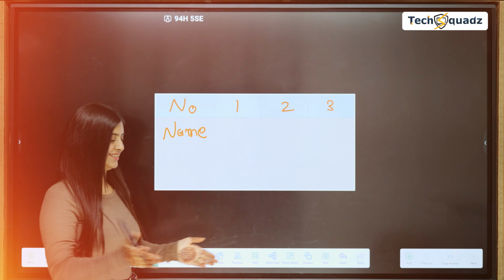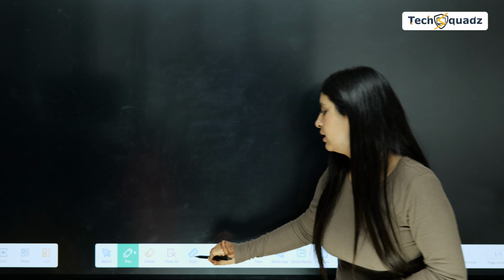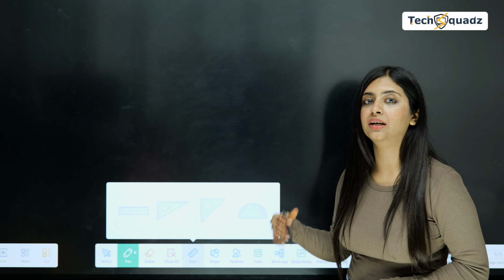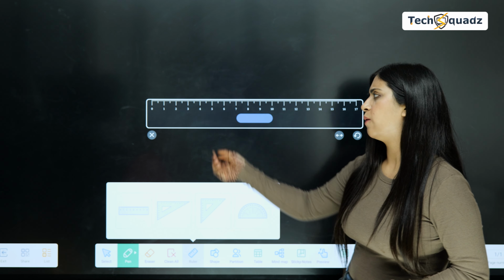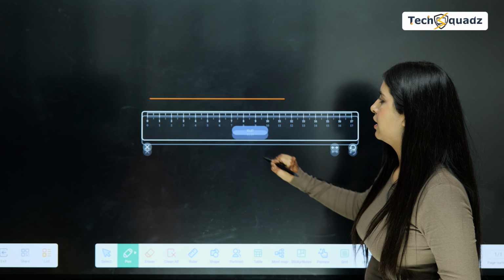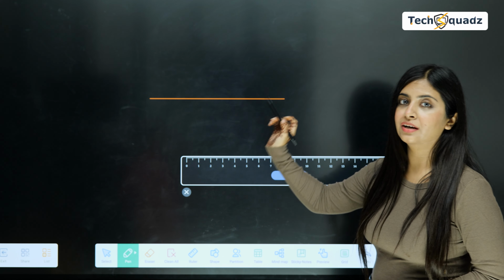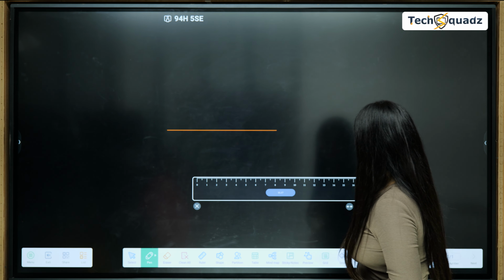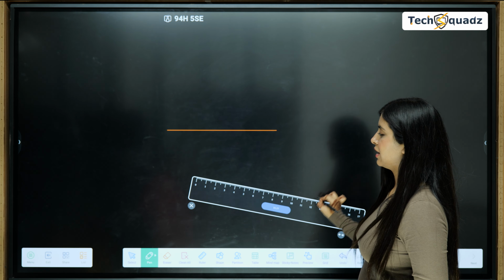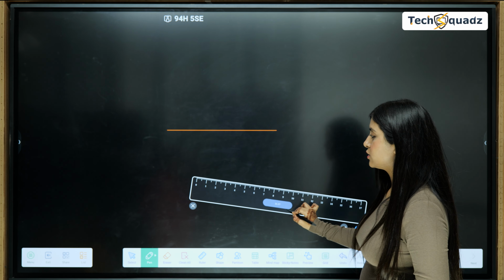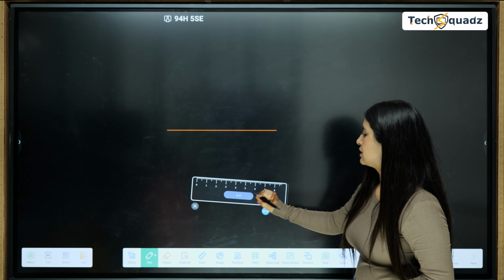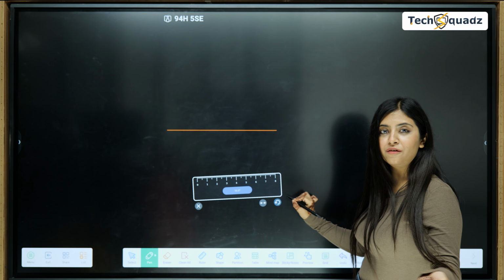How cool is that? Another useful feature we have is the components of geometry, accompanied with all of these tools for your mathematical preparation. For example, I want to draw a line, so I'll simply sketch it and I have a straight and perfect line on the screen. You can also rotate it vertically, horizontally as well as diagonally. Also, the USP of this feature is you can also change its size according to your preference.